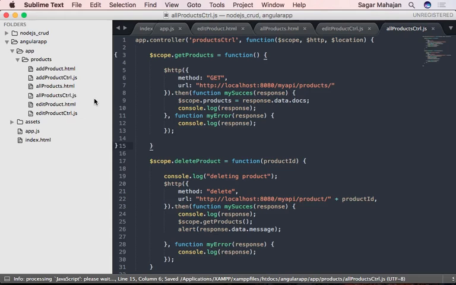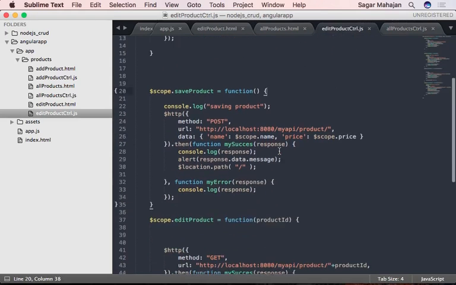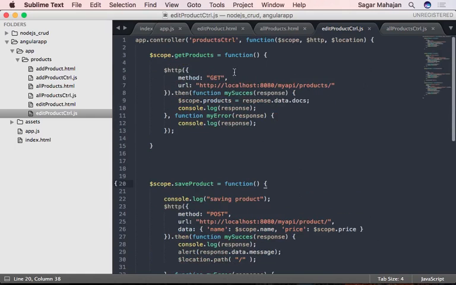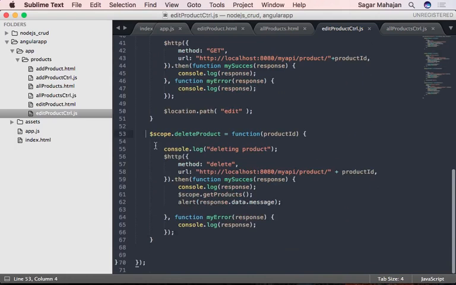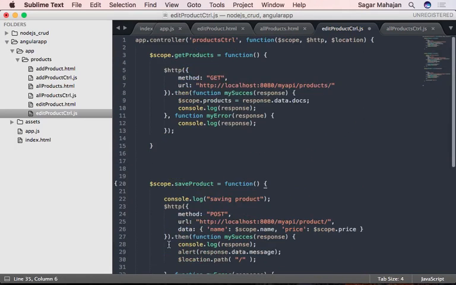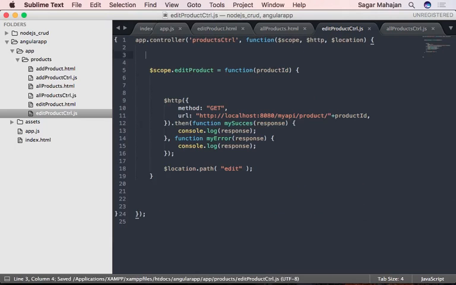And in edit, we don't know what we need, but we know what we don't need. Let's remove that. Okay, we may need this for updating.